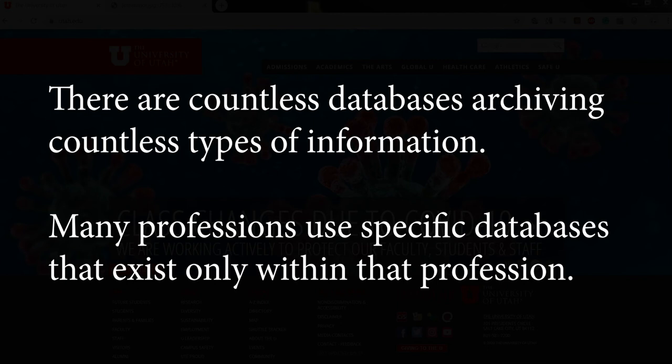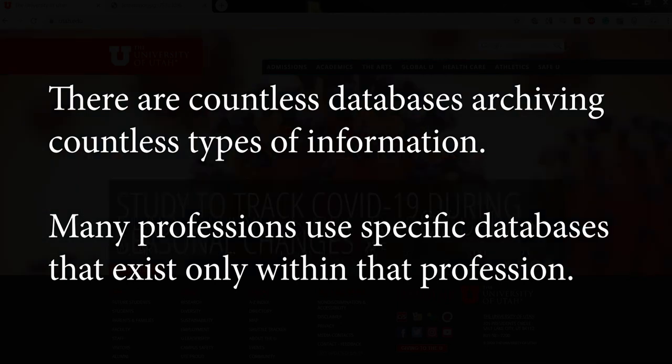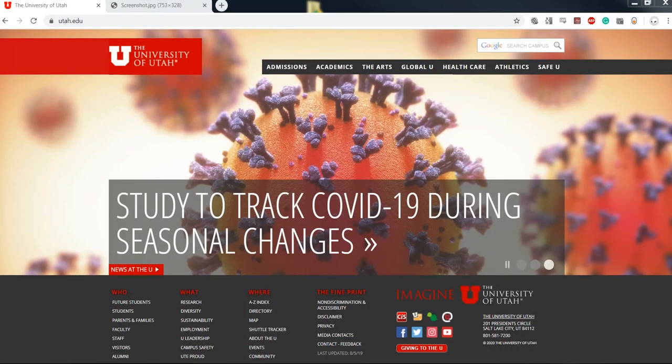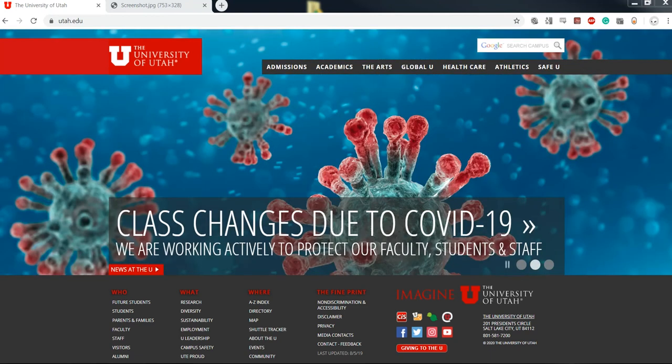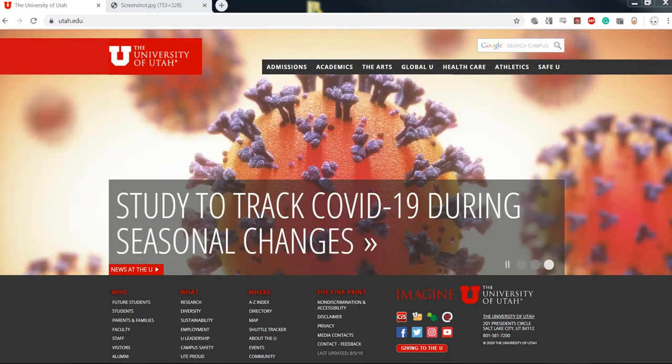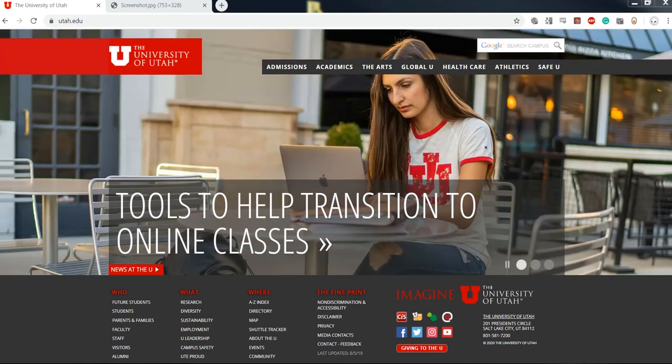There are a lot of different databases on a lot of different topics. There will be databases on, for instance, legal precedents, or on specific chemicals, or on specific genes, and there will be various different articles or resources of information on those chemicals or on those genes, and people that are working as chemists will use those databases as part of their day-to-day work. Now, the databases that we are going to be dealing with most often as students are article databases. They will contain archives of usually academic articles, occasionally articles from the popular press as well, and students are asked to use them for their research.